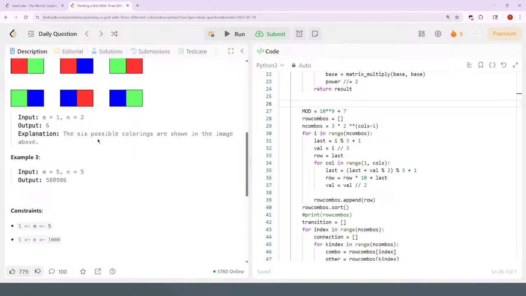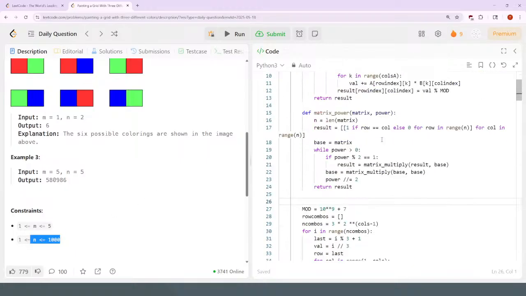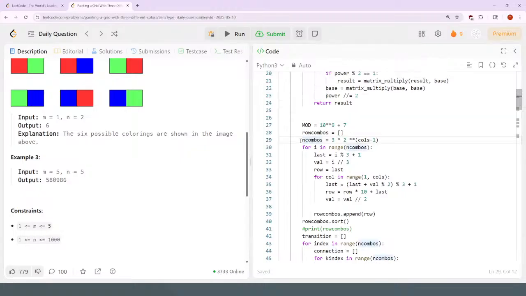And then of those 48s, every row has to be one of those 48s, and then every successive row has to be one of those 48s, because literally there's no other possibilities. So if I were to treat those 48 possible rows with 5 colors in them, and there's n number of rows, then I can treat it almost like a calculation of which of the 48 possible rows match which of the next 48 possible rows, and then do a count based on the number of ways to make those connections.